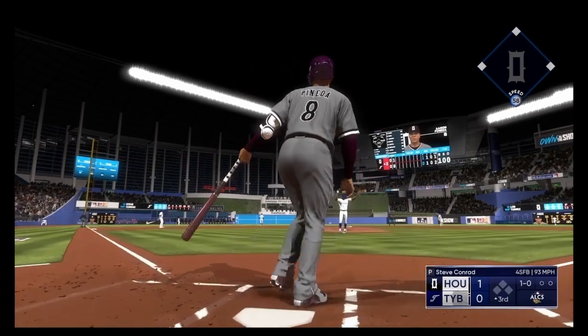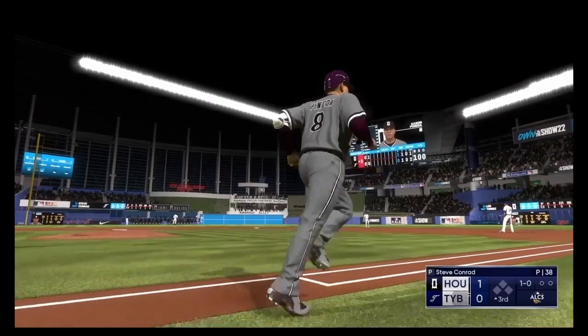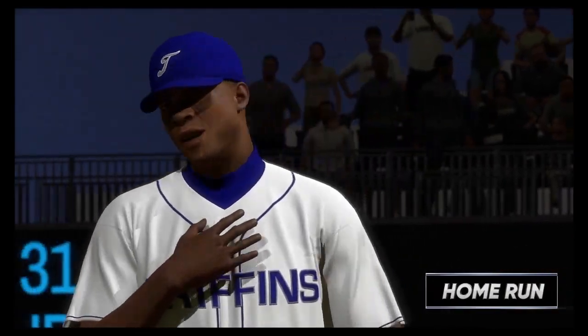Crushed in the air. Left center field. Way back there. No doubt about it. That one felt good. And they tack on to their lead. It's 2-0.